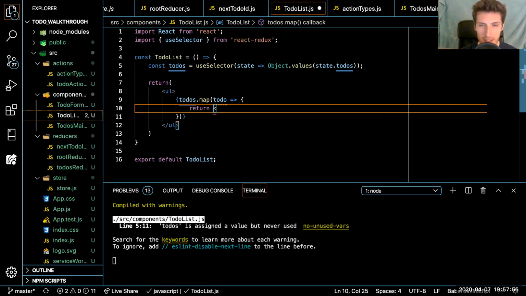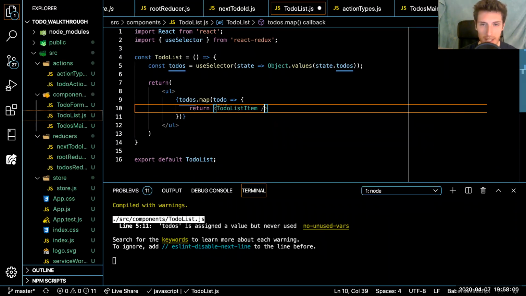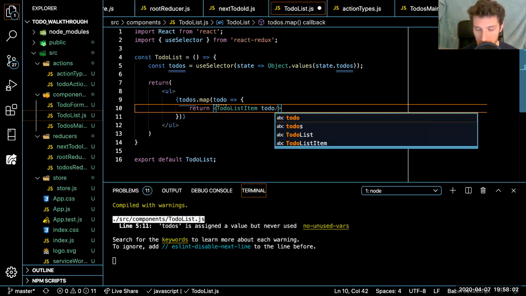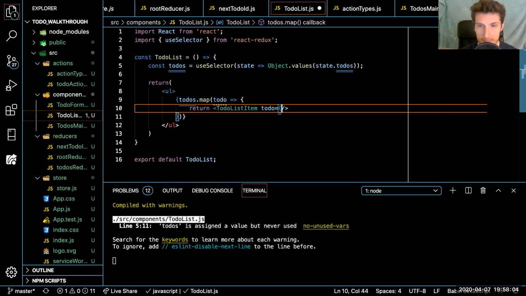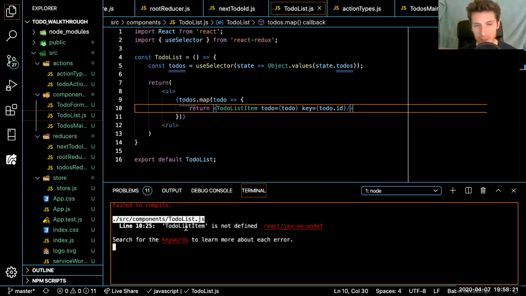I'm going to say ToDoListItem, and I'm going to pass in my todo being a todo. I'm also going to pass in that key because this is an iteration. My unique key will be my todo.id. This is the code I wish I had, but ToDoListItem isn't defined.